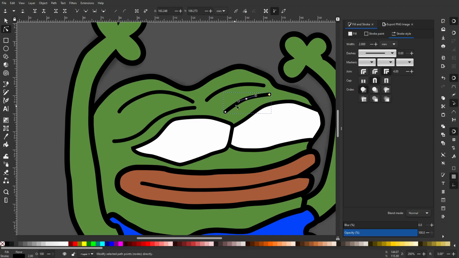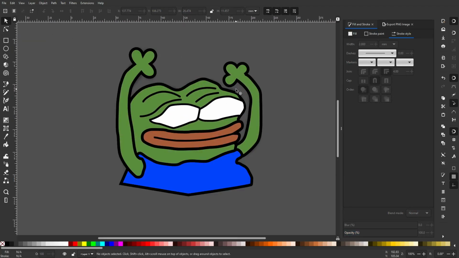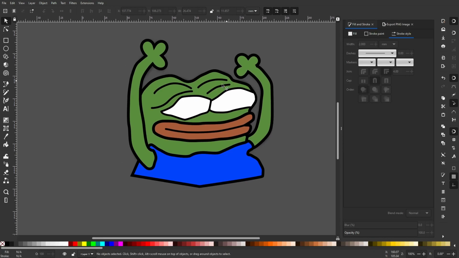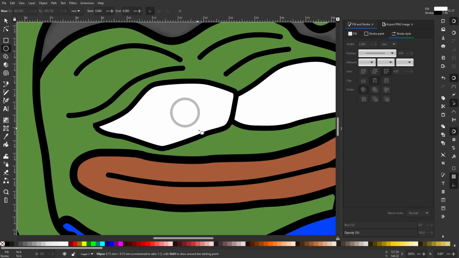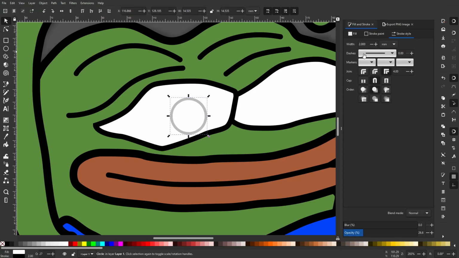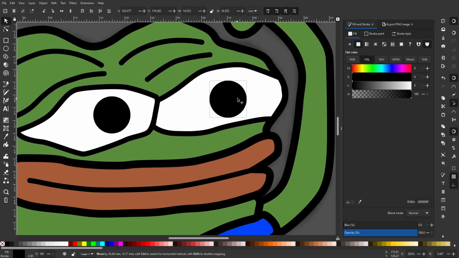Okay, so it's not exactly verbatim on top of exactly where everything is in the regular image, but let's go ahead, and with all of that complete, the only thing we need to do is the pupils. I want to do different style pupils for our pepehypers because I want it to look a little different than the original emote. Let's go ahead and fill this in with a black color, turn the opacity all the way up, and then we'll do something like this, and then we'll duplicate, right click, duplicate, move it on over.